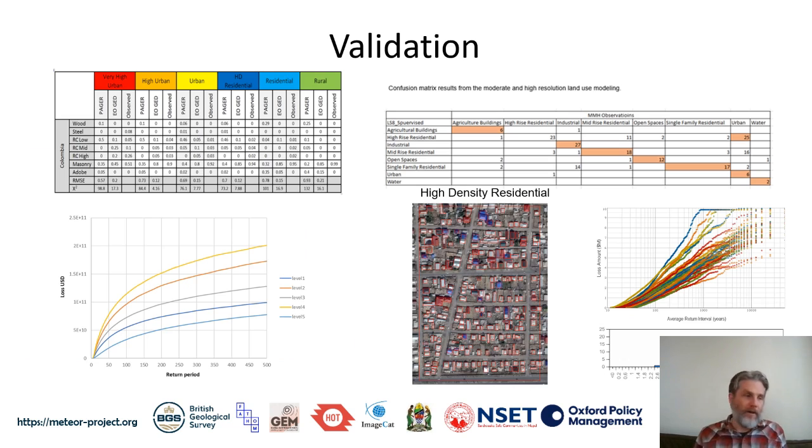Now, validation. There's lots of things that you can do for validation, and they're all pretty time consuming. And they all take some expert analysis. You can go through and use street view data to do your own independent assessment of the structural types, for example. You can do your own validation, send people out in the field to double check the mapping schemes and structural classification estimates.